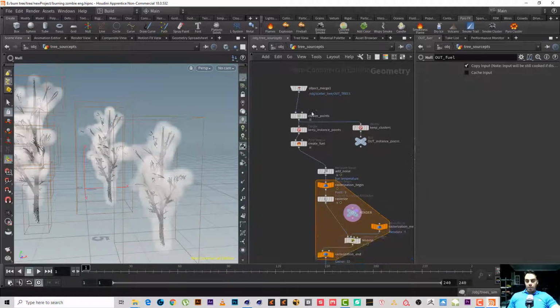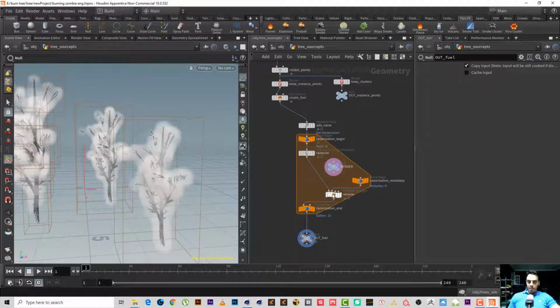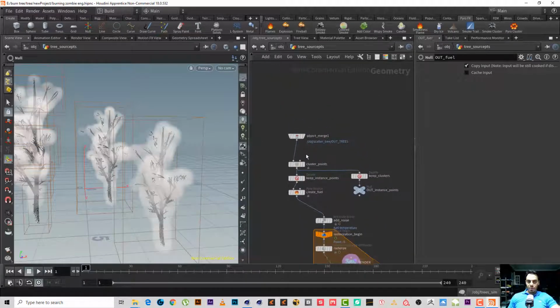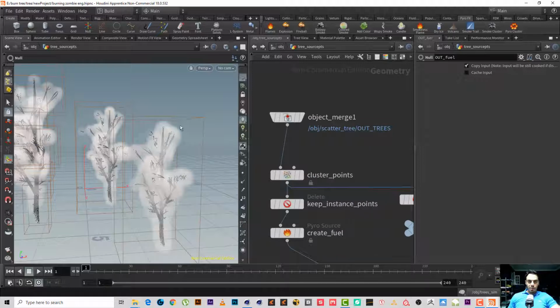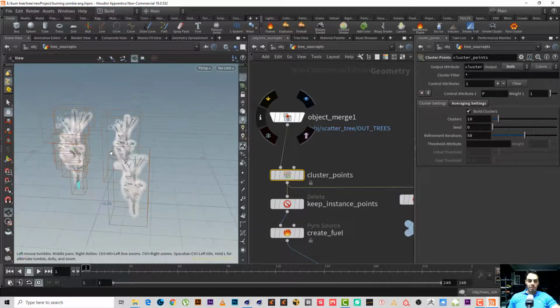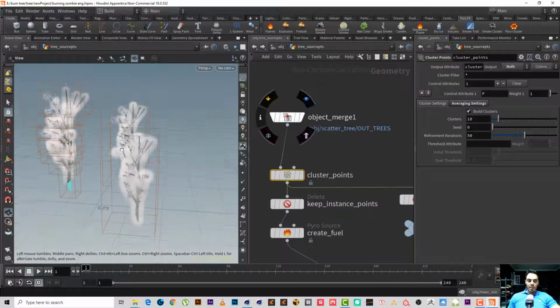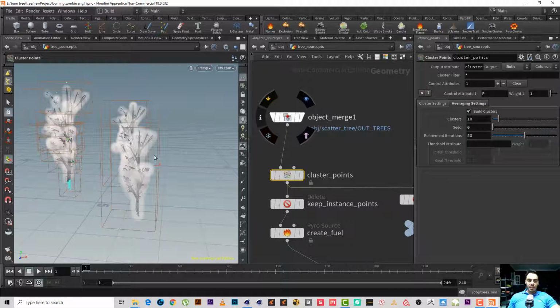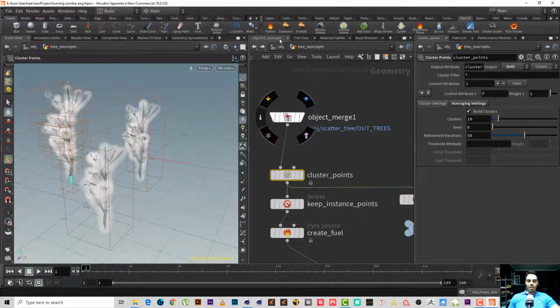Of course we need to play with the scale, but not now, later. We have the scatter, we have IP, we have cluster 10. This 10 is telling me to make 10 domains for the pyro smoke in the DOP network for the tree.